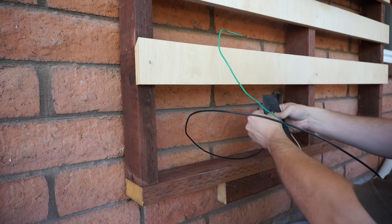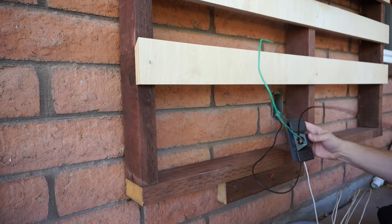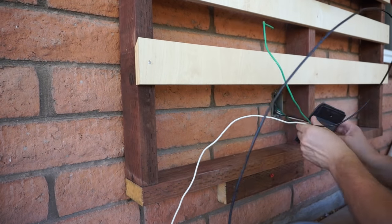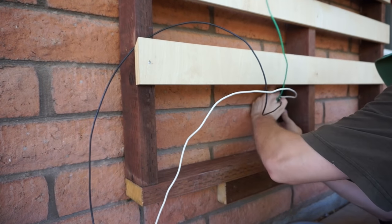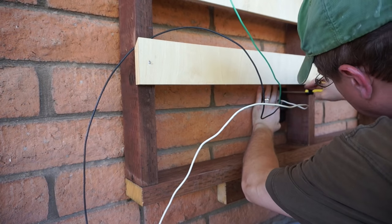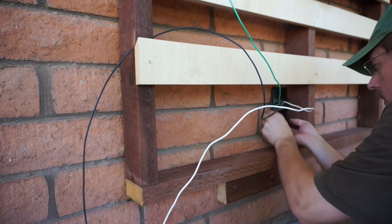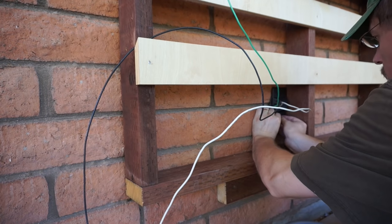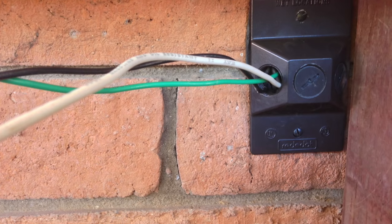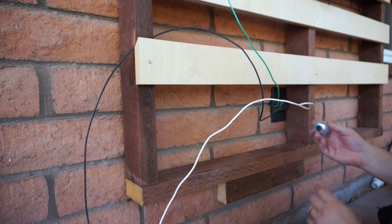Spliced it up and tucked it all in. Next step is to actually put on the cover. I searched for something like this for quite a while before I realized that lamp holder covers have a threaded hole that you can actually thread a half-inch conduit onto — that works pretty great. I got the one with three holes because the side hole at about 45 degrees is going to point me in the right direction, meaning I wouldn't have to get another type of connector — I could just use a straight 90 degree.